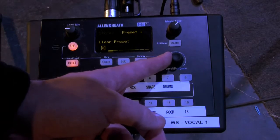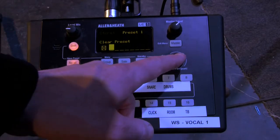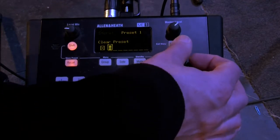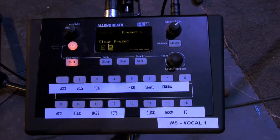So as we move it along the space, so the first space, and push in, we can now select the letter or number that we want right there. My suggestion is to label your preset as the date of the performance or service that you were doing. So if you're here on a Tuesday night, and let's say it's February 2nd when you're here, but the service is on February 7th, I would put February 7th as your date.